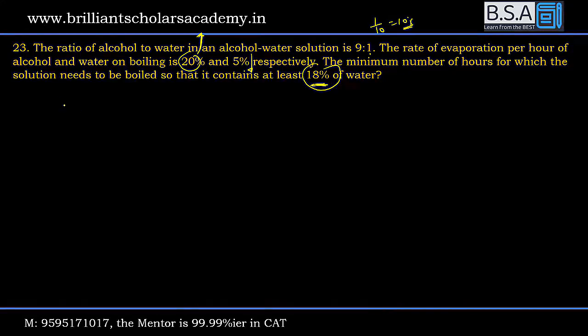I am imagining 900 ml and 100 ml is the quantity. आप कोई भी मल्टीप्लाइंग टर्म ले लो, आंसर आ जाएगा, डोंट वरी. अब अगर 1 आवर बीत गया, 1 आवर बीत गया तो ये 20% कम हो जाएगा. दैट मीन्स ये हो जाएगा 80%. 80% इज 720 और ये 5% कम हो जाएगा 95.